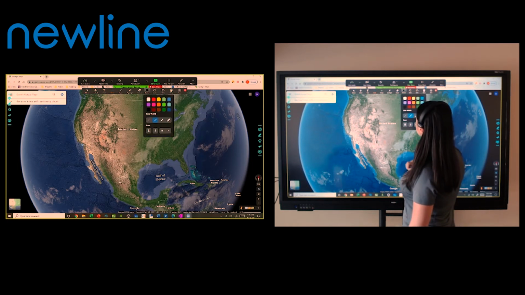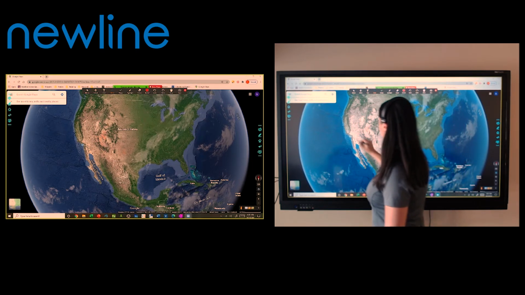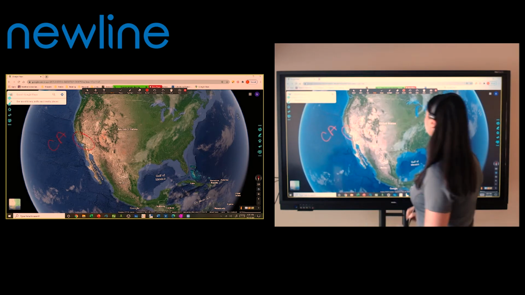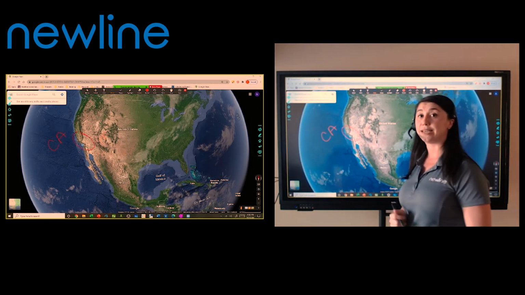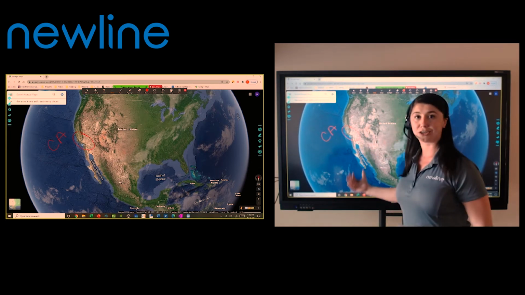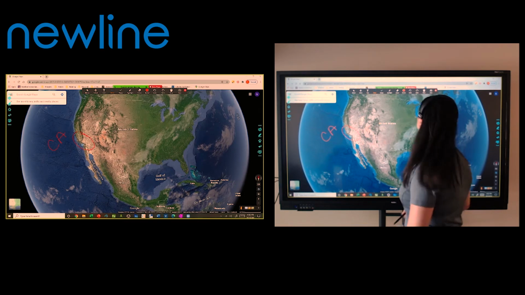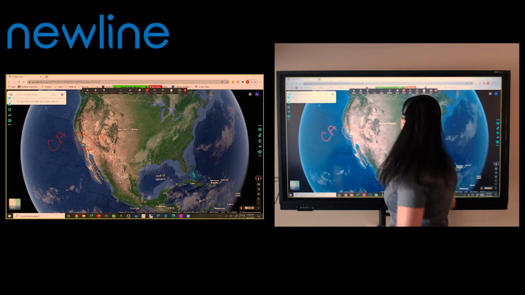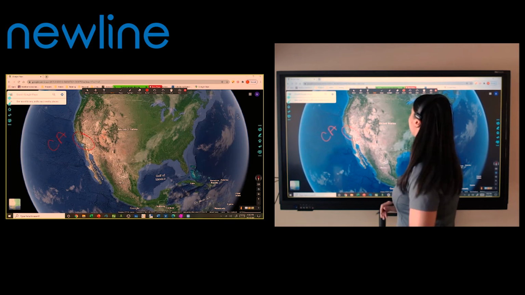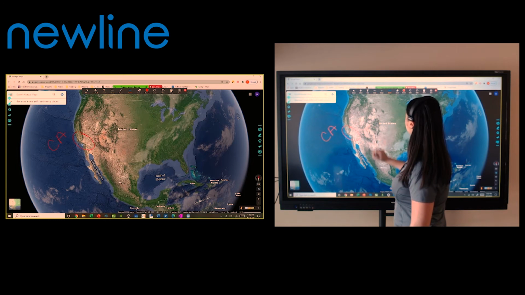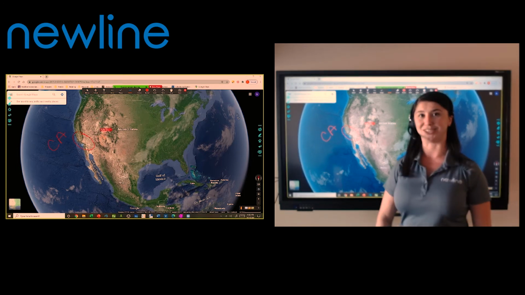Over here, I can format to different colors. So here I am in California, for example. And you can see I can write and annotate freely on the screen. Any annotations that I do are actually being transmitted to my audience at the same time. I can save these annotations as well. It will save as an image with your Zoom files. I can put in text, and I also have these cool little stamps and spotlights. So if I want to highlight something specific, I can do that as well.